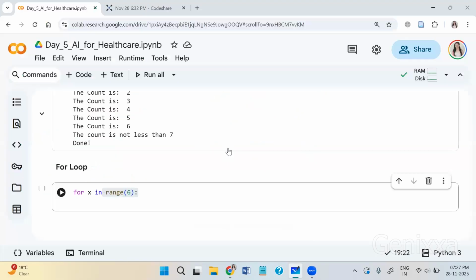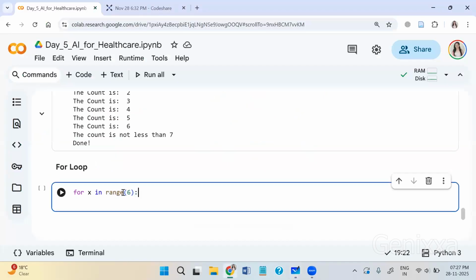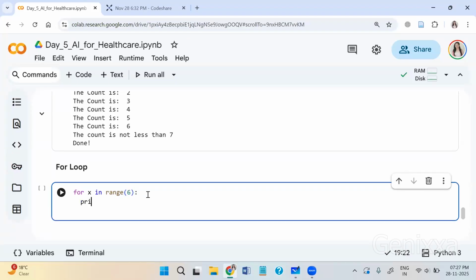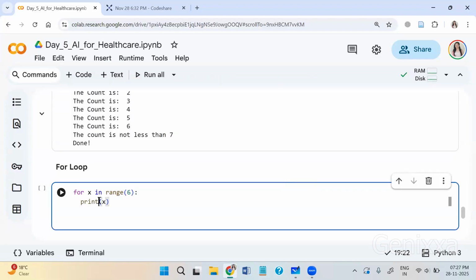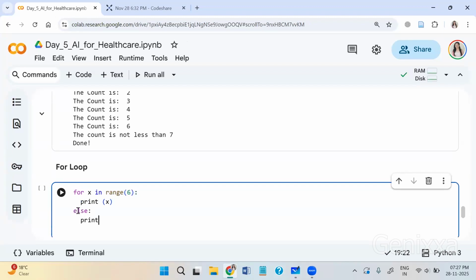So for this, I'm using a range function here. And I'm saying that for a range of 6, meaning 0 to 5, we will print the value of x. What we are doing here is checking the x variable in the range of 6. So x will get the values 0, 1, 2, 3, 4, 5, one by one. One by one, we are printing that value. And then I'm going to the else part. And here I'm writing "finally finished", just any random statement I'm adding here.